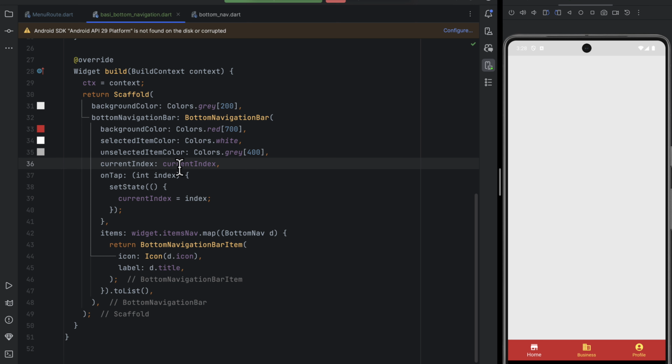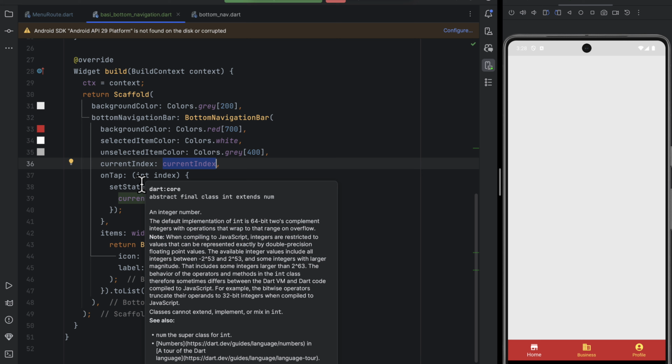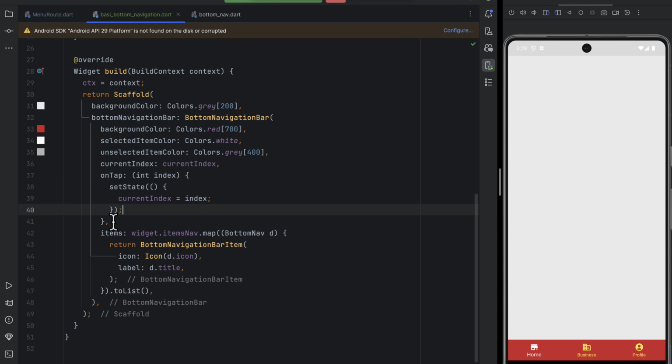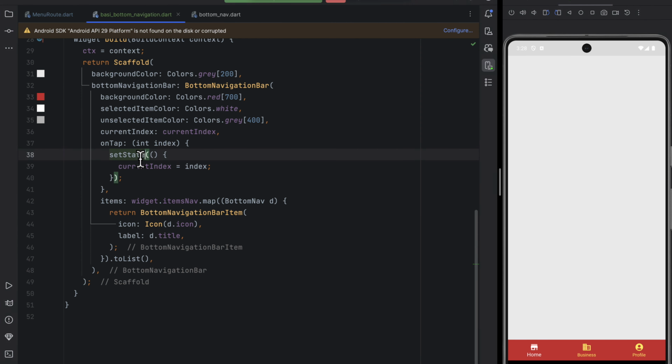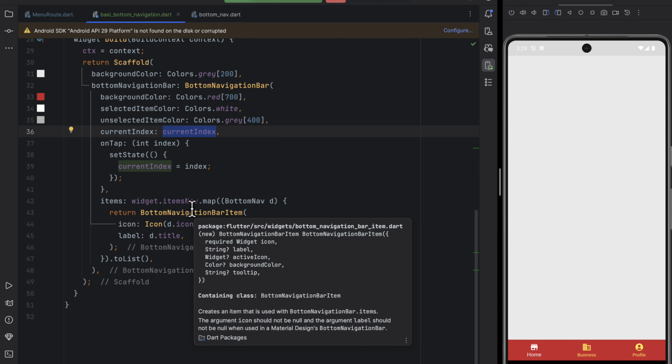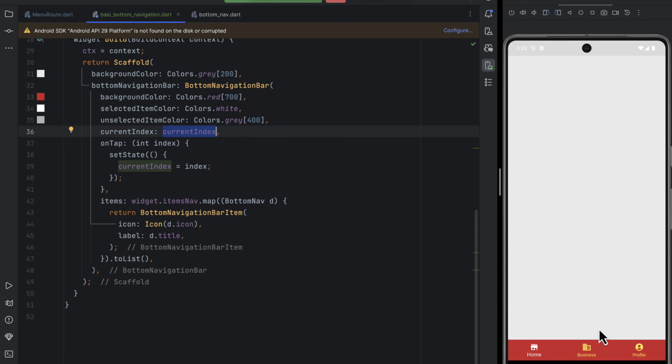It takes another parameter, which is the current index. When you click on something, you go ahead and update the index as I showed you here, and when you update the index, you call setState to be able to move it. It means that if you have this index, you can also control it even using a button, as long as you can update the index. Then you pass the items, of which I showed you how we did it. You simply say items.map, and then you put the loop that's going to receive the bottom navigation.